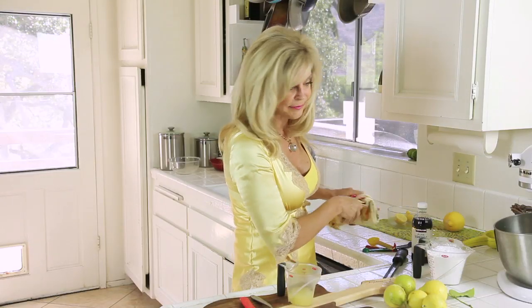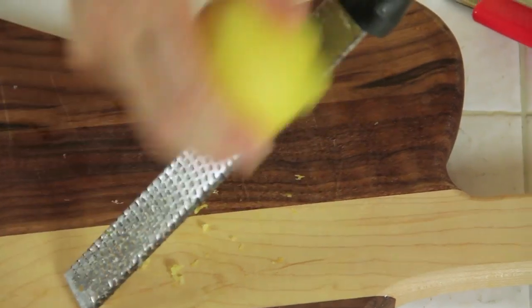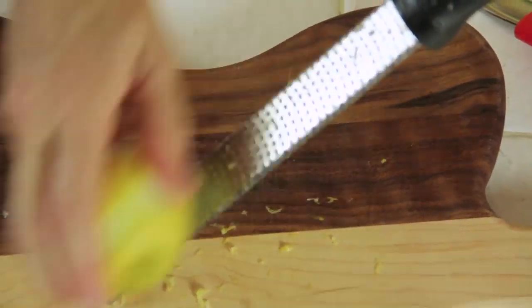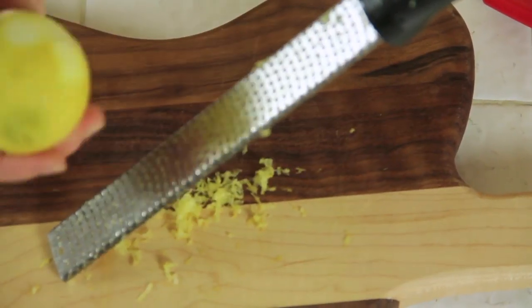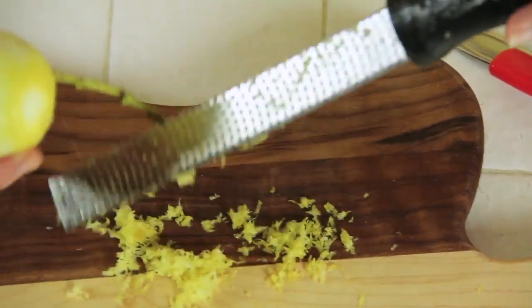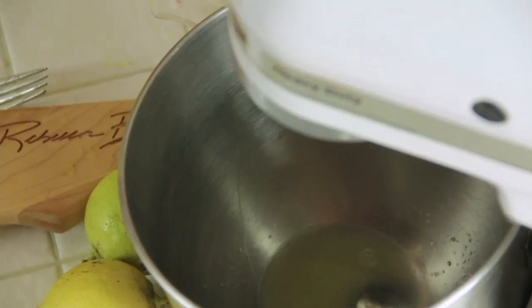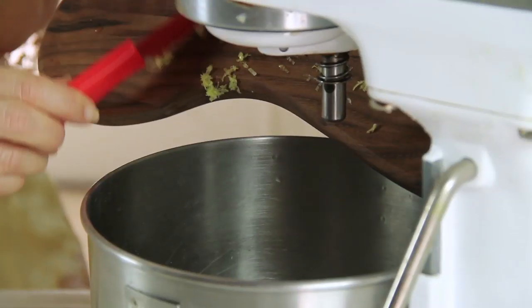Now let's zest. I got my lemon from the garden and a zesting tool. Any kind is fine. Now, you just gotta make sure you do not get your white stuff. That's the pith. That pith is very bitter. I avoid that in every single thing I cook. And that's it. That's about the quantity for 1 lemon. That guy looks pretty good there. Okay, let's mix it up now. In goes our lemon juice, our lemon zest.